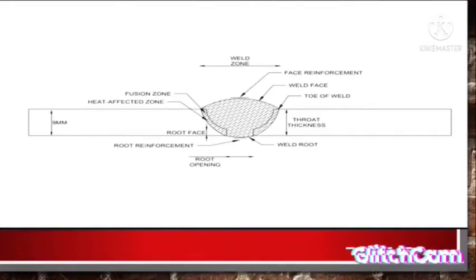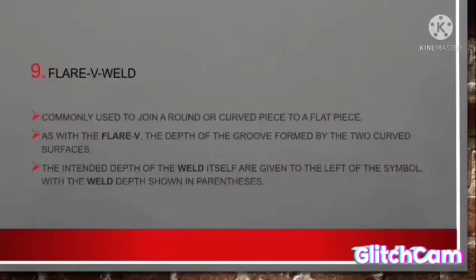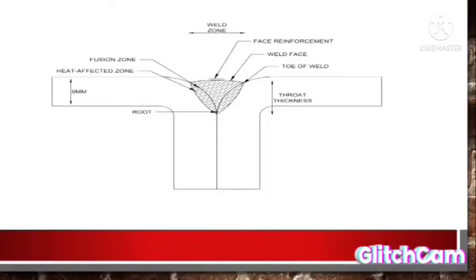Ninth, flare V weld. Commonly used to join a round or curved piece to a flat piece. As with the flare weld, the dip of the groove formed by the two curved surfaces, the intended dip of the weld itself, is given to the left of the symbol within the weld dip shown in parentheses. As you can see, here is the dip of the groove formed by the two curved surfaces.